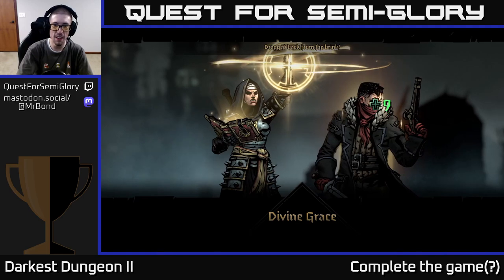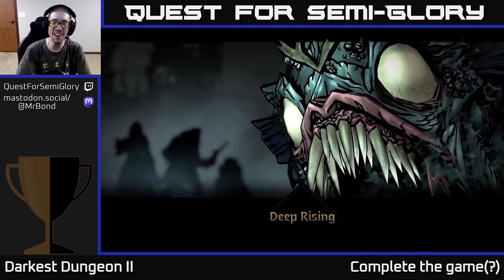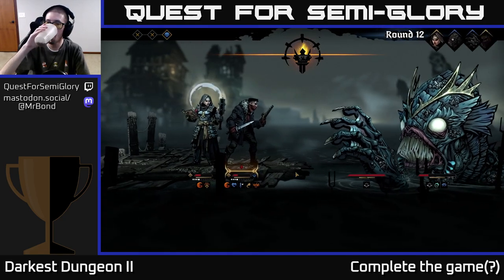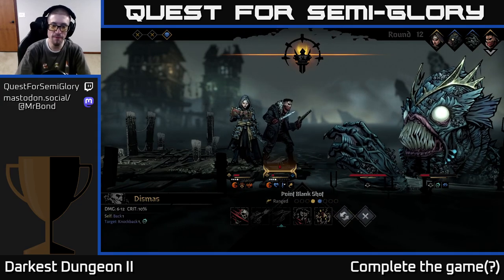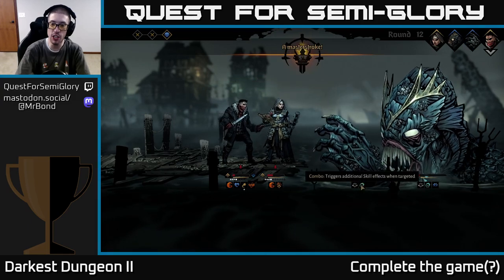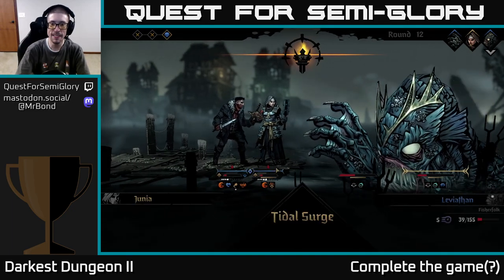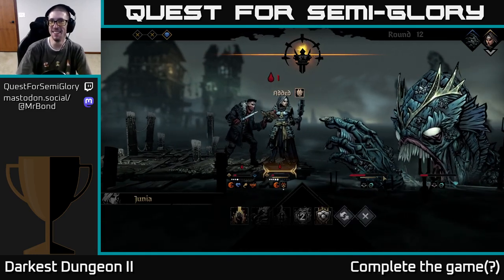Alright, Dismas. Hold on. Hang in there, buddy. No, and he gets his fucking hand back again. Yeah, great. Alright, point blank it. Eat shit. Fucking great shot. Oof. Okay, good miss. Oh, with the counter, eat shit, idiot.